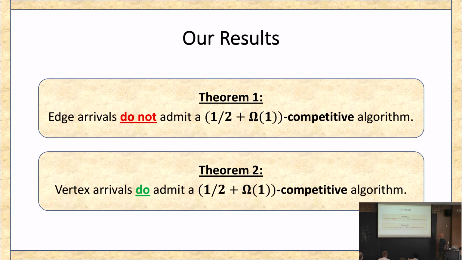Actually, what does this notation mean? It means that there is just a constant that you cannot beat, or there is no constant. Oh, sorry, this should be, no, this is good. You're talking about this one or the first one? Both. Both, okay, so the second one should be obvious, right? 1/2 plus some constant, which I will not tell you right now, or at all maybe. For edge arrivals, what I'm saying is actually, the best you can do is 1/2 plus some little order of one term. If you're curious about the little order of one term, we show that you cannot do better than 1/2 plus roughly 1 over n. Oh, I see. So it rules out any half plus delta. Any half plus, I mean, if delta is greater than 1 over n, no. Okay. Other questions?